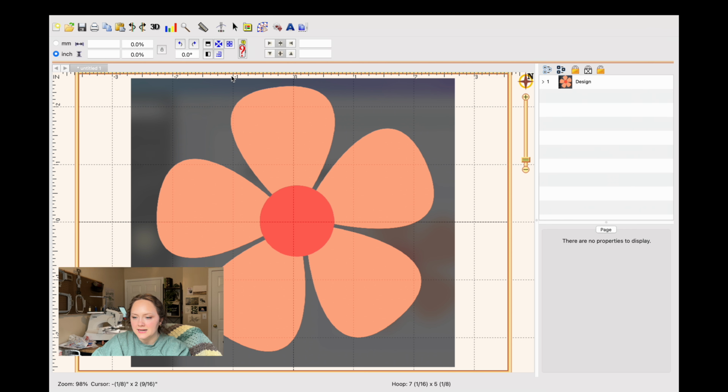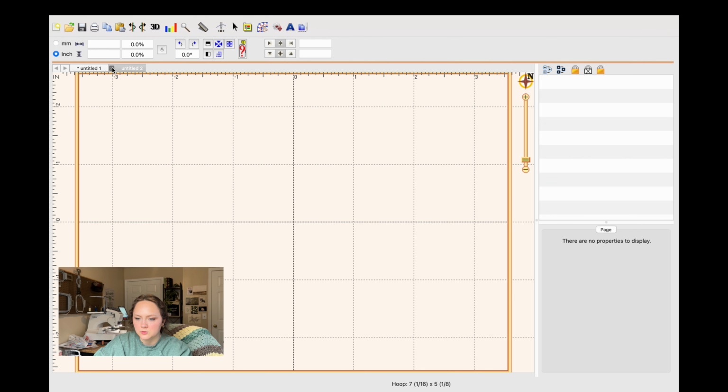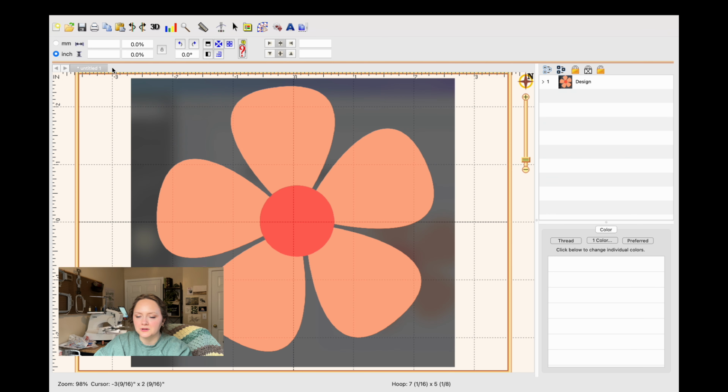Now I can go ahead and tell you a few things about Embrilliance. Like I said, it's very user friendly. This is going to let you do a new page. Super simple. It's very similar to Microsoft Office or Docs and all that kind of stuff. This is how you can open a specific stitch or working file. That just means an embroidery file, so it's not going to pull up your Word documents and all that kind of stuff. This is how you can save.